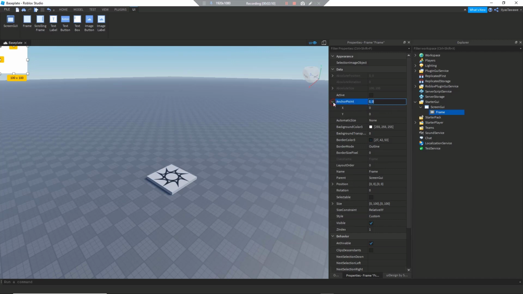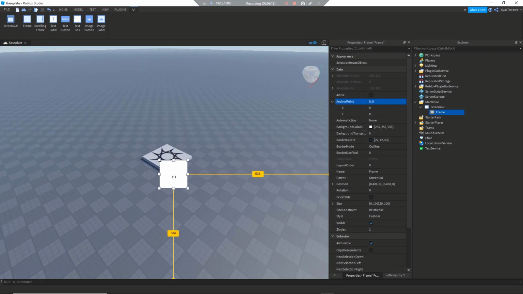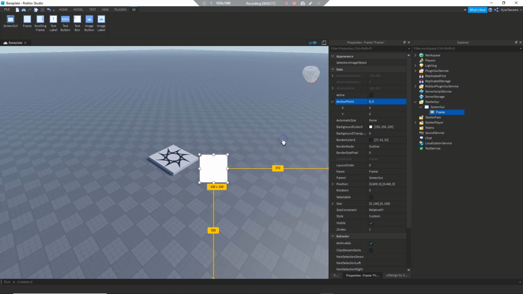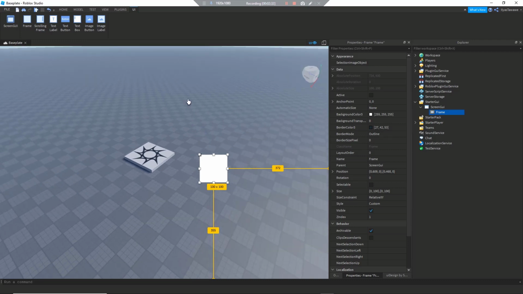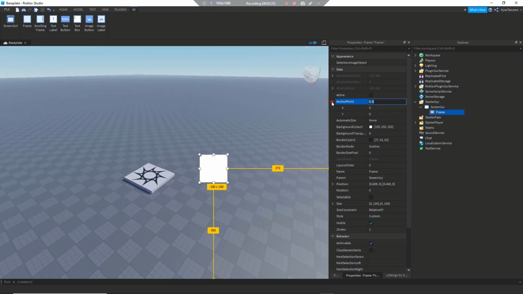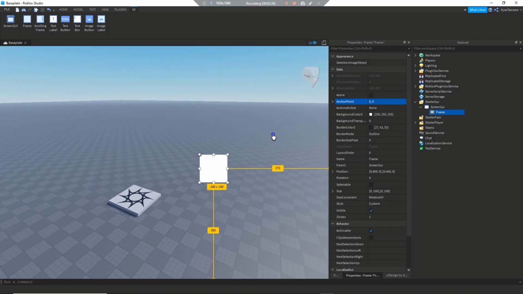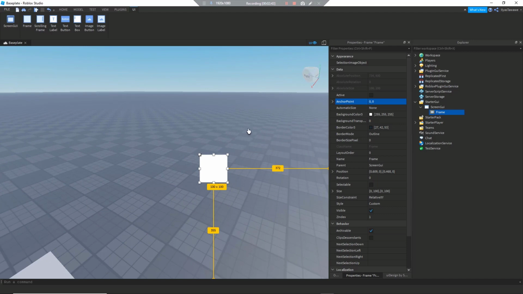So what is an anchor point? You see this GUI, right? The question is, I can only determine the position of a point. I cannot determine the position of, say, a 2D plane. I can only determine the position of one point at a time. So the anchor point tells Roblox where I want to grab the GUI. If I set 0.5, 0.5 on both axes, X and Y, then it will grab the GUI from the center point, I mean 50% X and 50% Y.